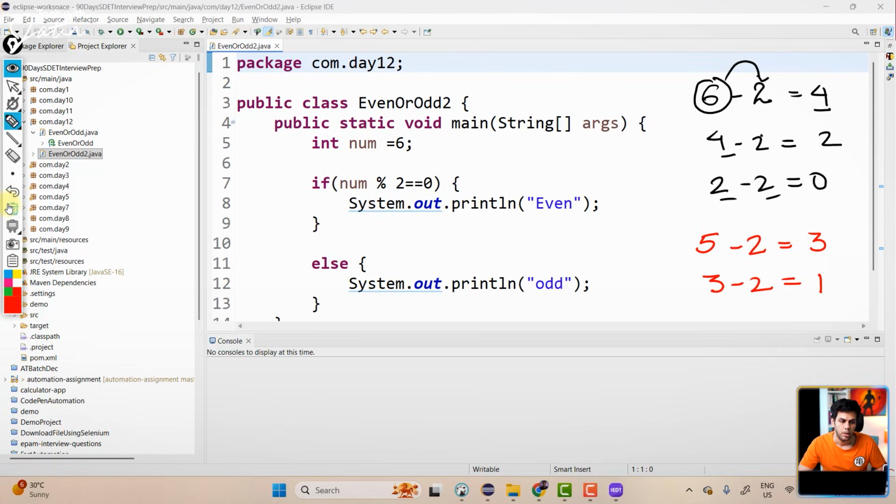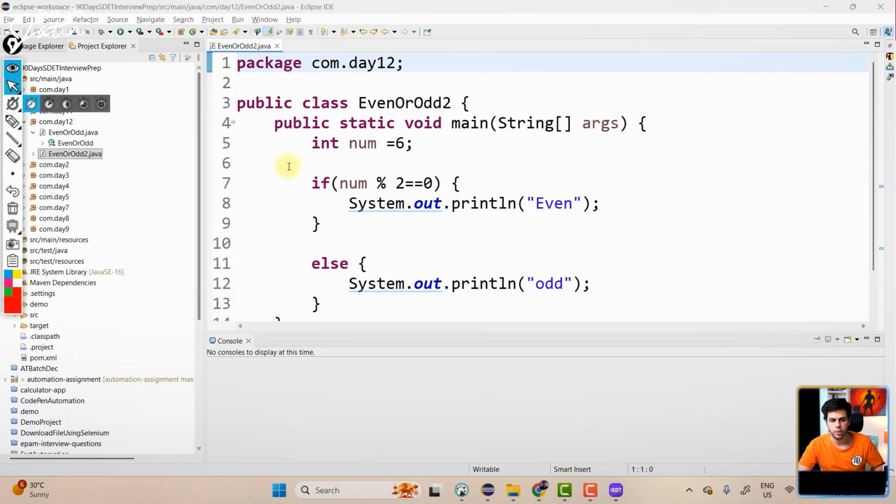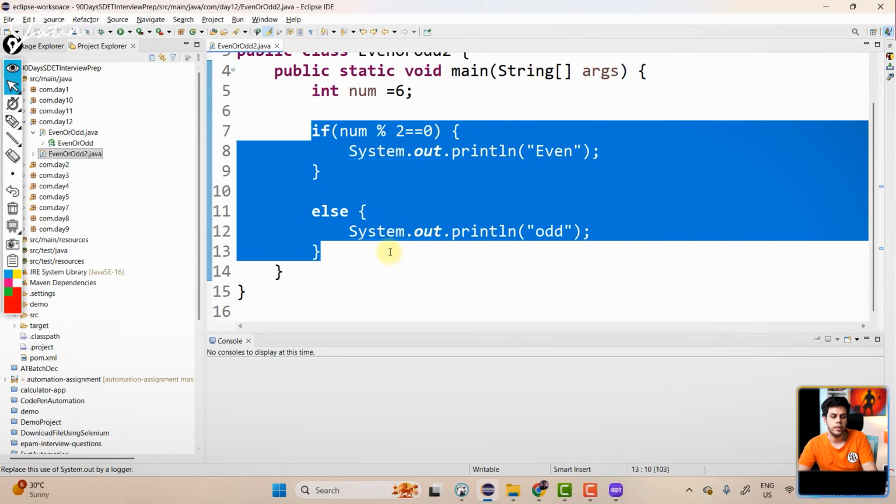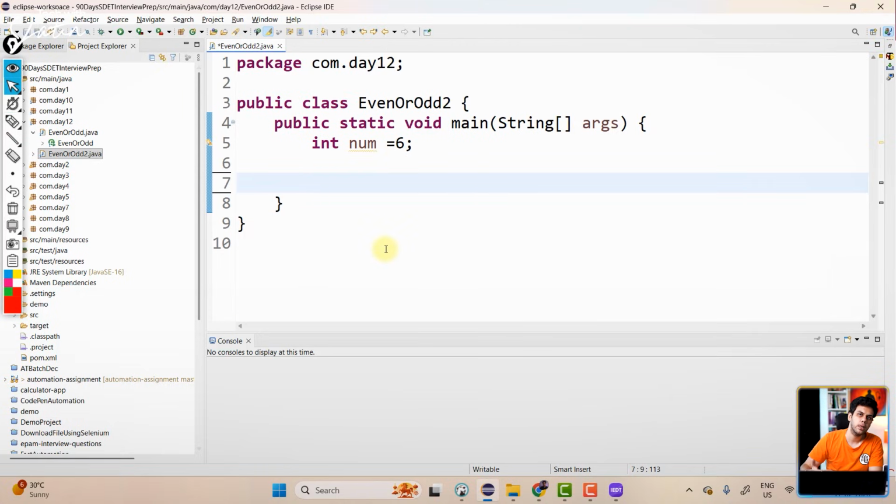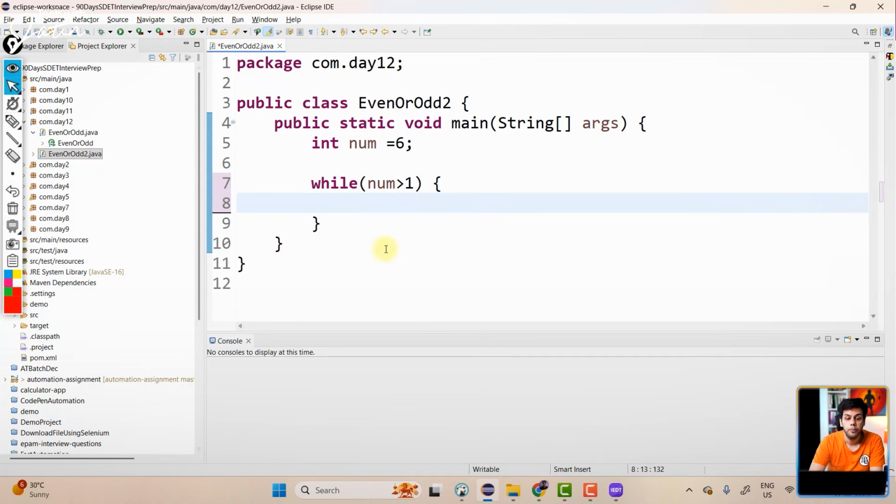So how will we approach this problem? We need to keep on subtracting 2 from the number. So I'm going to say while number is greater than 1. Why greater than 1? Because for an odd number, the positive number left after subtracting 2 multiple times is going to be 1 only. But for an even number, it is going to become 0.